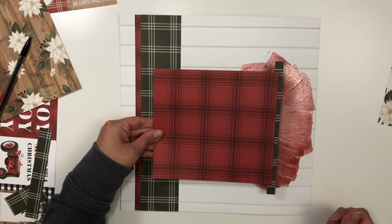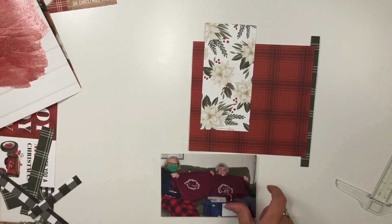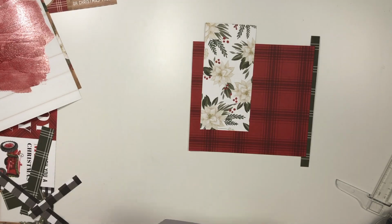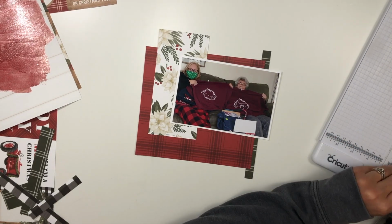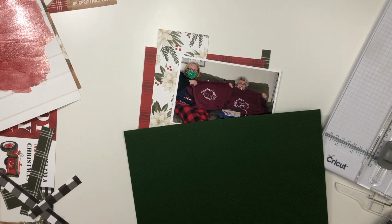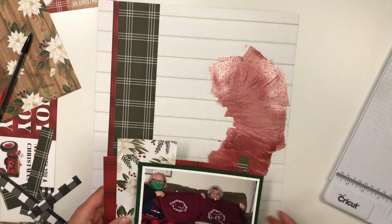But then I play around with the scraps here. The red plaid was going to end up on the red glitter paste, and I just thought it blended in too much. And so that's why I end up putting that green strip on the right hand side of the red paper there. And then I end up gluing down the floral paper there as well. And I'm going to actually double back my picture. I had to go into my cardstock to find a green that I thought would work. It's still a little off, but there's so little of it, and most of it gets covered up by my embellishing that it doesn't really matter.